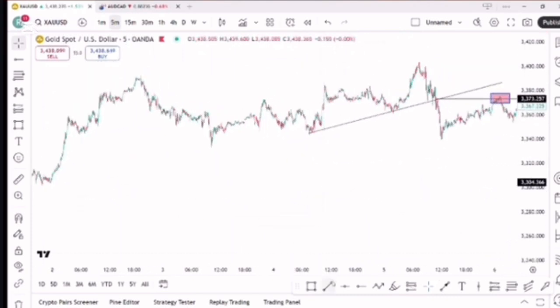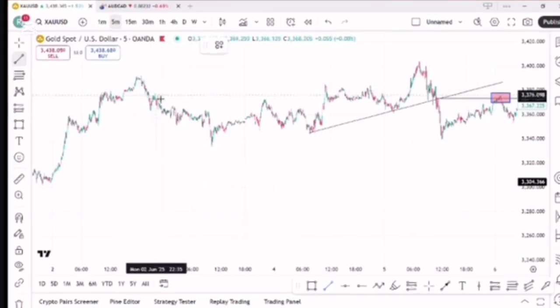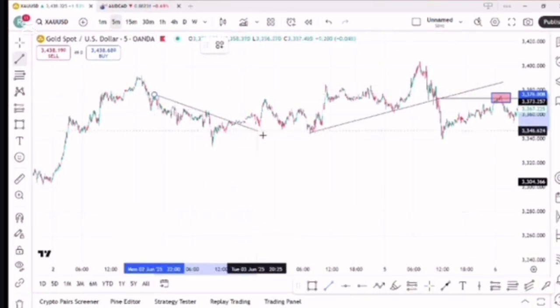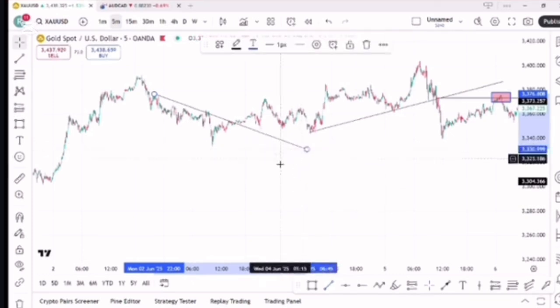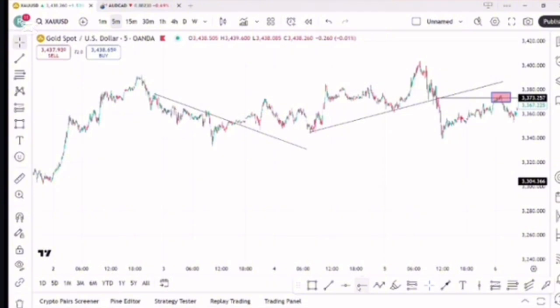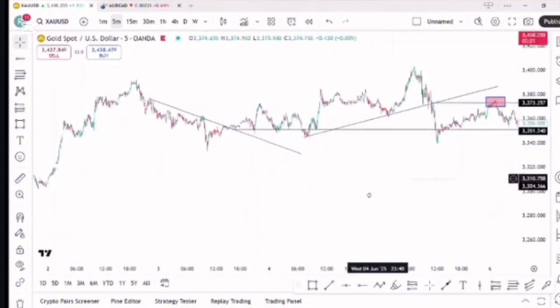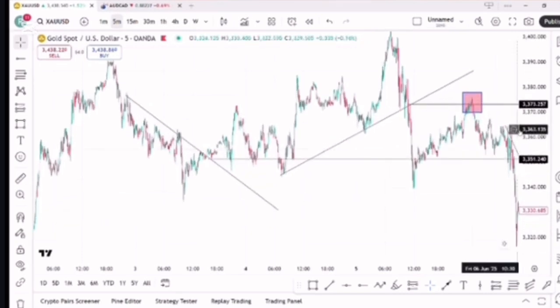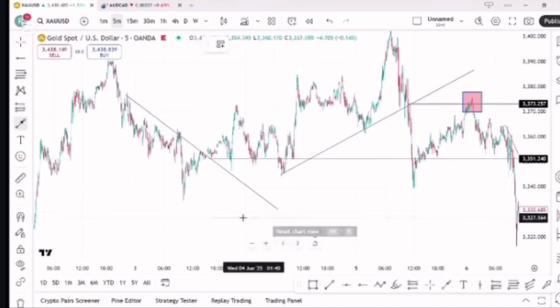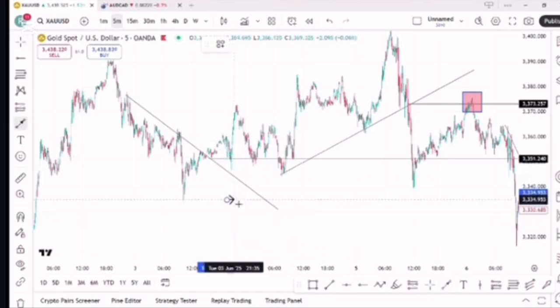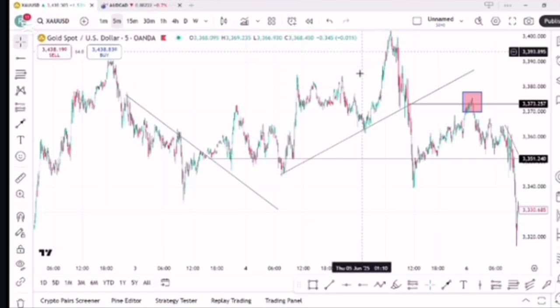Let's find another one. So you can see I've got a trend line here, 2 or more touches. Good. Where did price break? It broke at this level. Now what can you see? We got a retest on the level at this point. Let me show you guys. We got a retest at this point. And what did price do? It went up. Let me put the rectangle tool here.